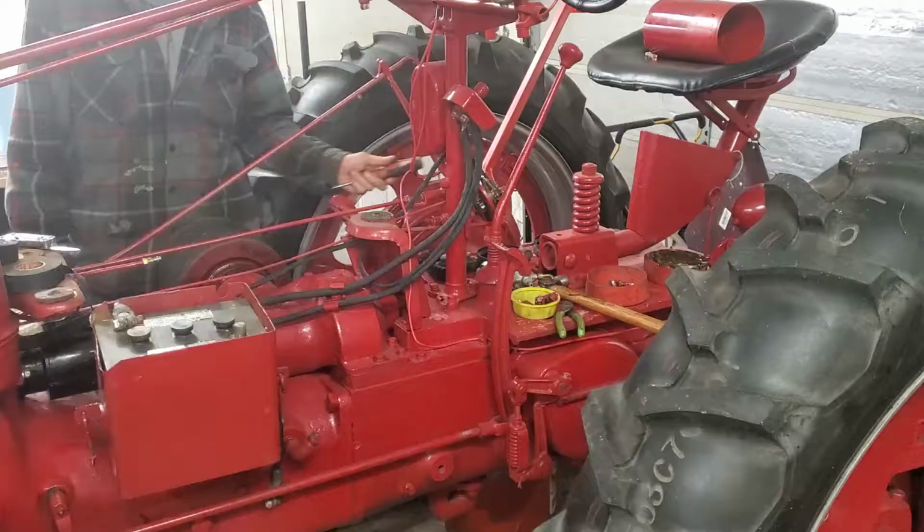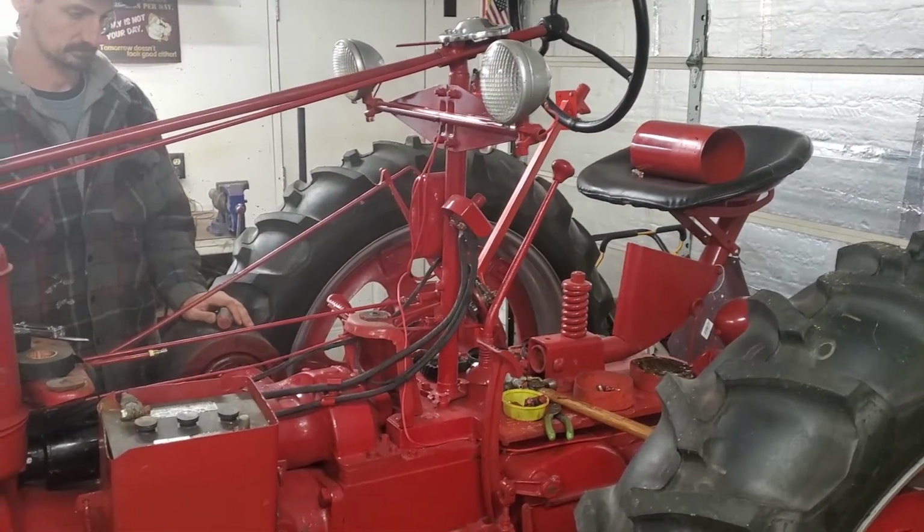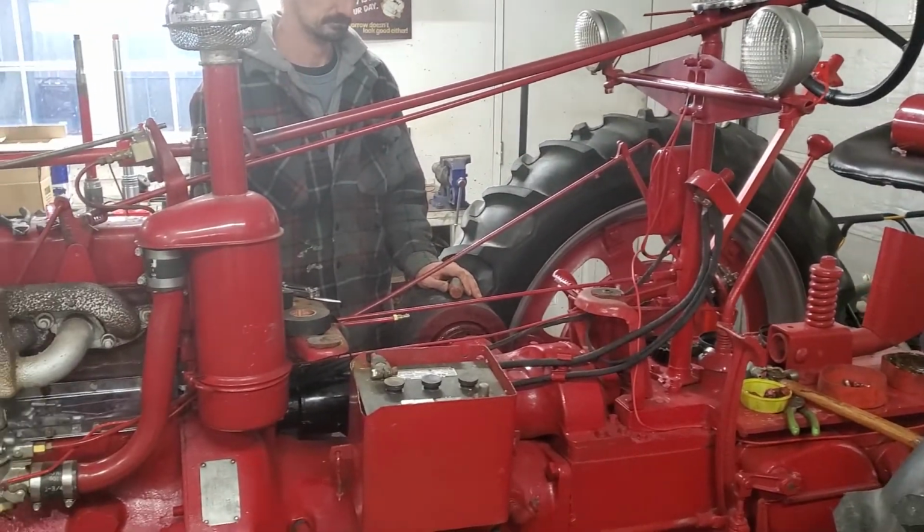Hi, this is Brian. Today I'm coming at you from Adam's Garage, where we are working on George's Farmall H once again. This is George's 1944 Farmall H.